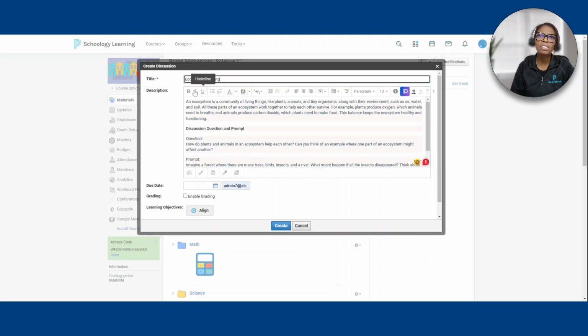I also have some options to format the text here. This is your standard text editor, of course, font size and spell check and alignment, as well as making the font bold or italic. But there are also other ways to really make this discussion more enhanced, right? So I can go here and attach a file. Perhaps I want to link that file, the reading that the students did on ecosystems, right in this discussion prompt.